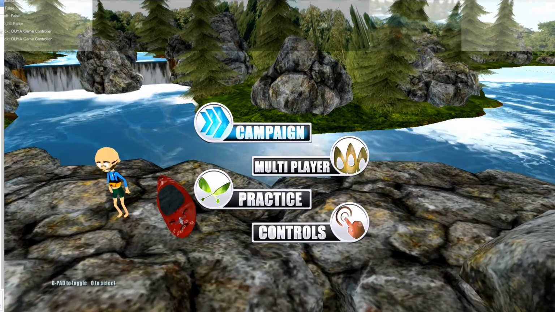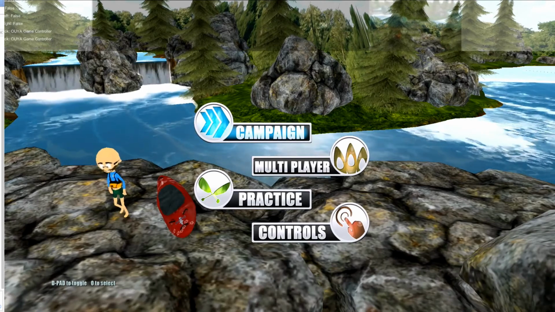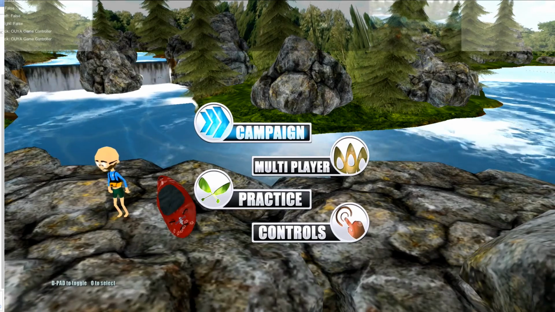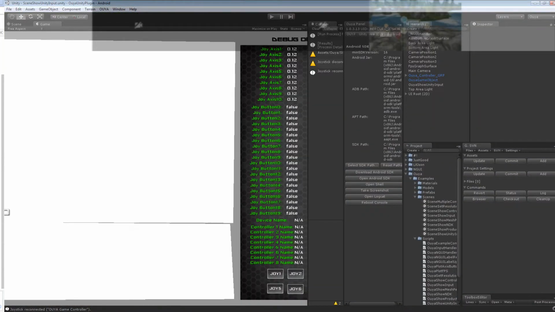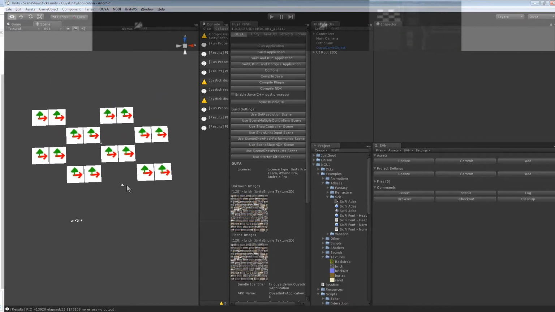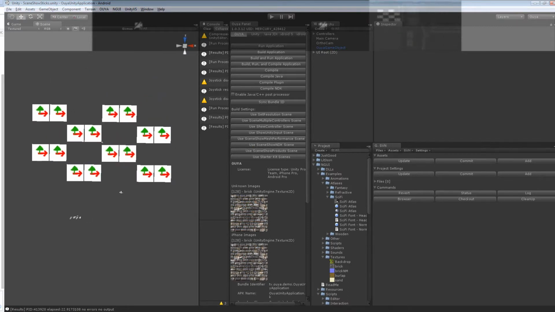Sweet. Well, I added a couple examples to the Unity plugin. Cool. Here we go. This awesome thing. And I'll show you in a couple seconds. I'm just going to grab some water.